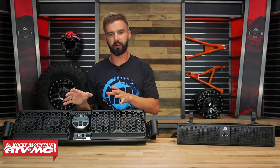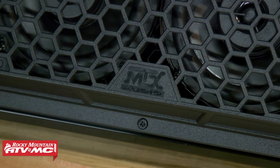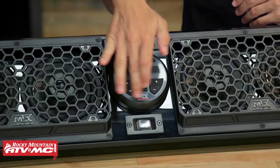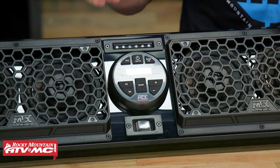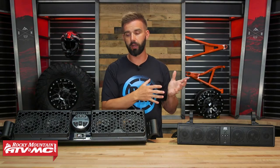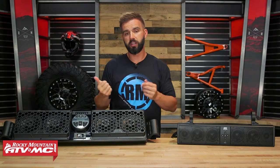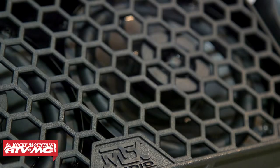Moving on from the universal, we've got the big dog. With the big dog, you're getting four 6.5-inch speakers, which sound great, and a 280 watt built-in amplifier. You're also Bluetooth with this one, and you've got AM/FM radio. You can see you're getting some upgrades here: a full digital display with a readout and a clock. The buttons are nice and big, easy to find even with a gloved hand. There's also a built-in dome light and a power on/off switch. You've got your aux in so you can plug your phone or MP3 player directly in, but you also have a USB port for charging your devices while you're jamming out. As far as sound quality goes, the universal is great, but if you want to take it up a notch, that's what you get with the big dog.